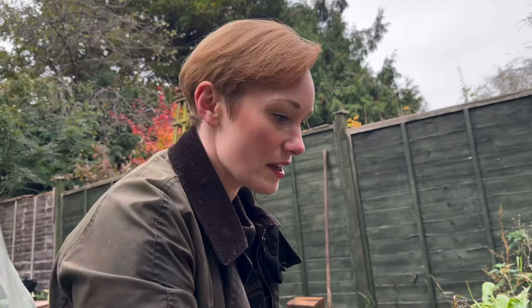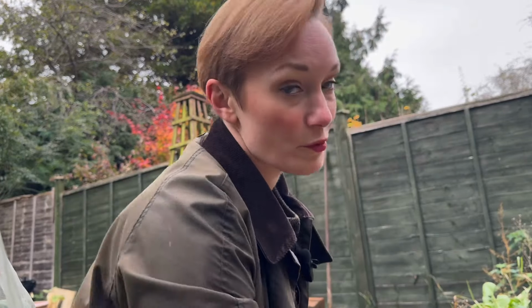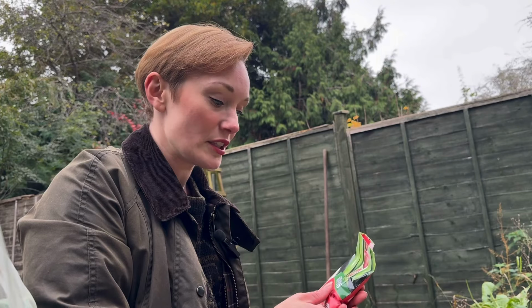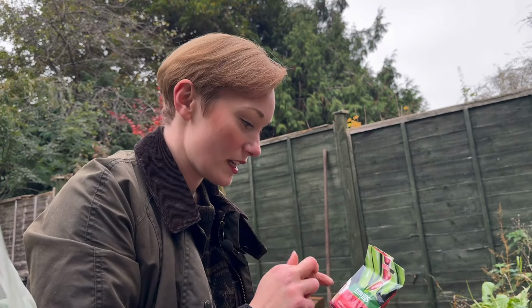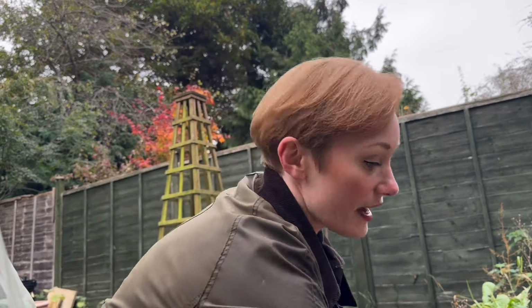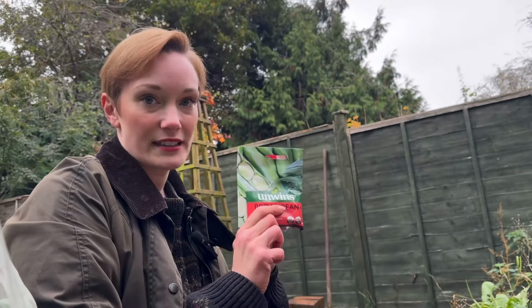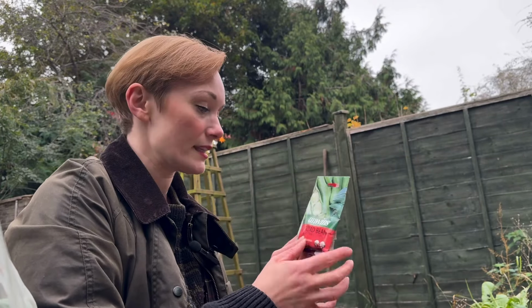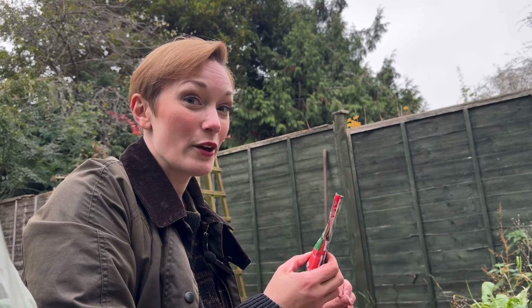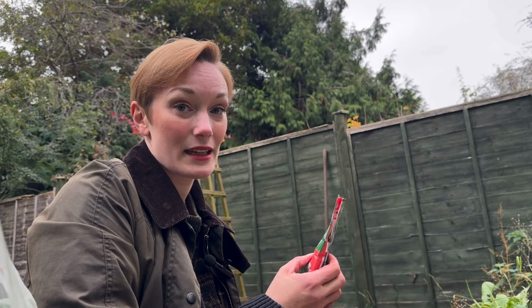Okay, so the two varieties of broad beans that I'm going to put in are exactly the same ones as I put in last year, because we're hoping for the same result. They went in beginning of November last year, and I had some Red Epicure, and I also had some Bunyard's Exhibition, both from Unwin's. And I'm going to just do exactly what I did last year and really hope that we get as many amazing broad beans as we did last year.